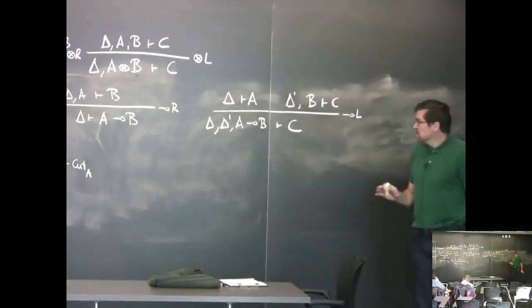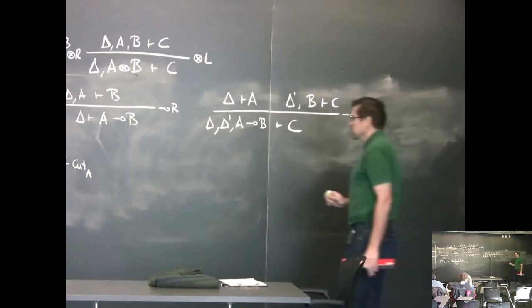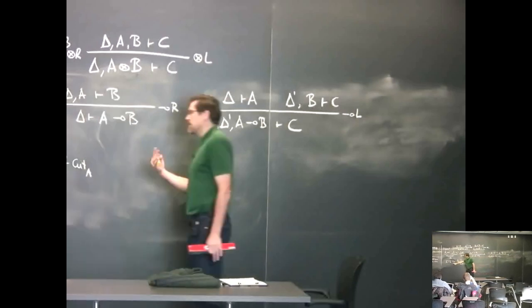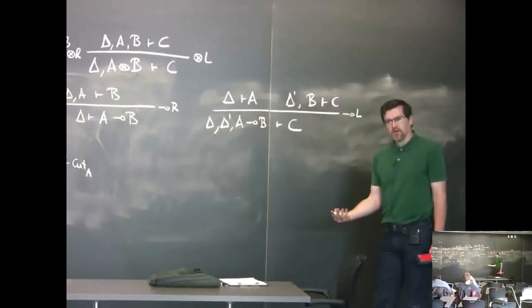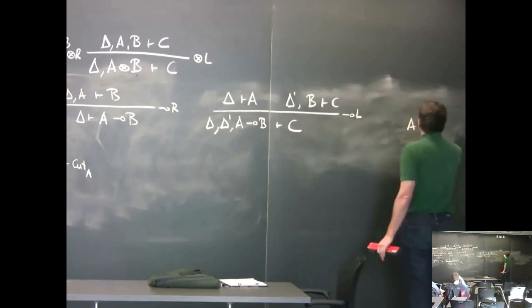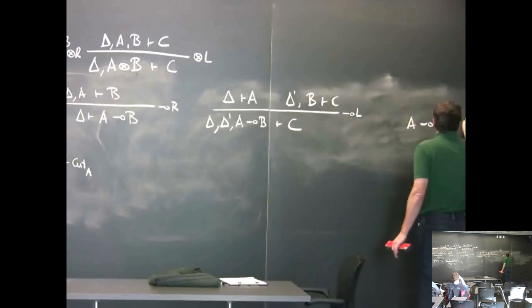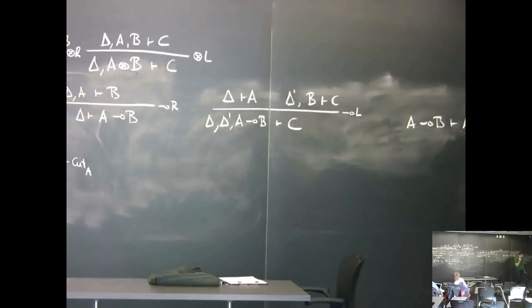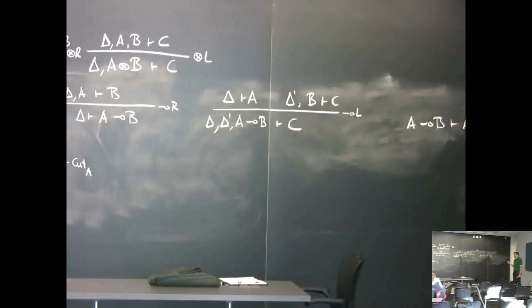So let's make sure that these two things work together. The way we check that is two things, namely the things that correspond to these two rules. If I have A implies B as a resource, I can achieve it as a goal. So the question is, if I have A implies B as a resource, then I can achieve A implies B as a goal. So that should be the case. Without using that rule, how would we actually go about showing that the rules that we have for implication are good enough so that if I have this resource, I can achieve this goal?